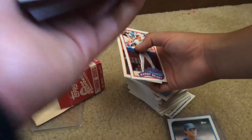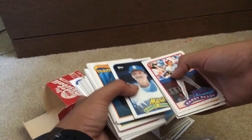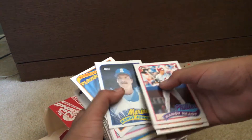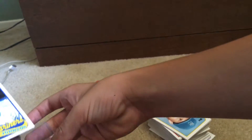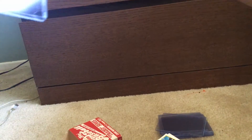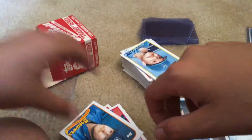Now we got Randy Ready, Chris James, Mike Moore, Tom McCarthy, Greg Olson. The Randy Johnson rookie card — nice one right there. That one's also going to get top-loaded, along with the Al Leiter rookie card. Randy Johnson, a.k.a. The Big Unit, just got his rookie card. But not the Mariner we are looking for. Still looking for the Ken Griffey Jr.